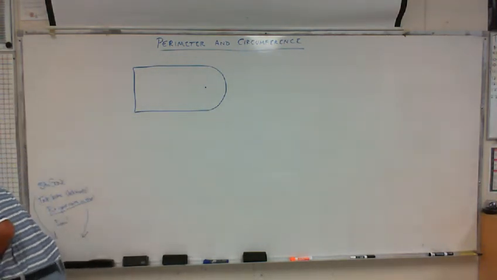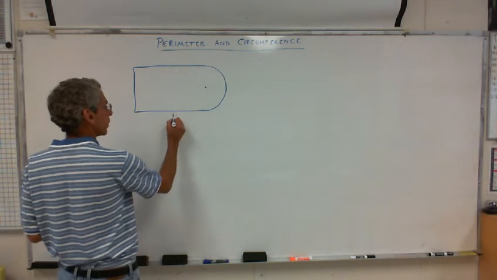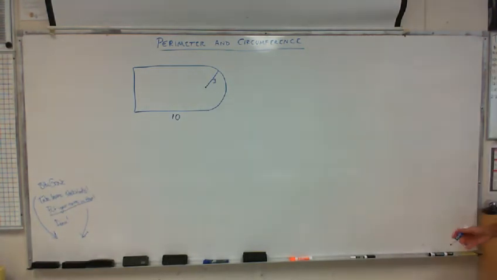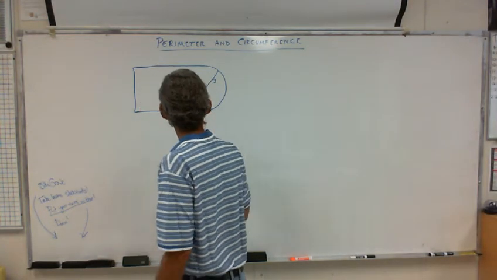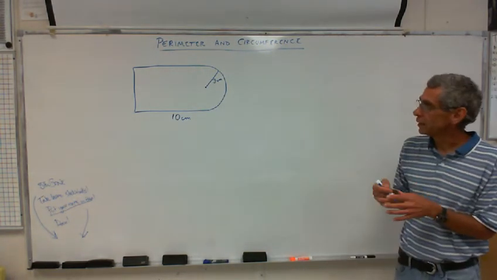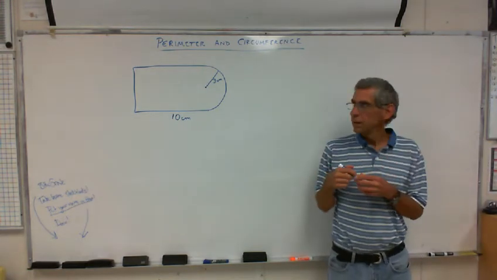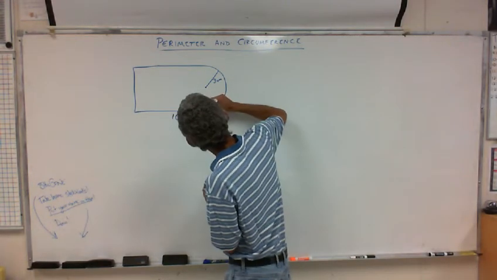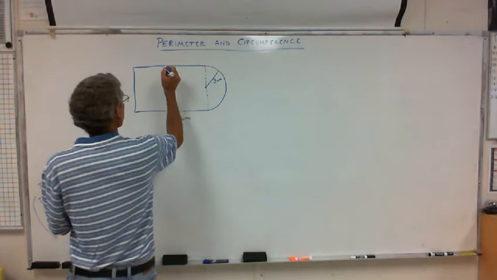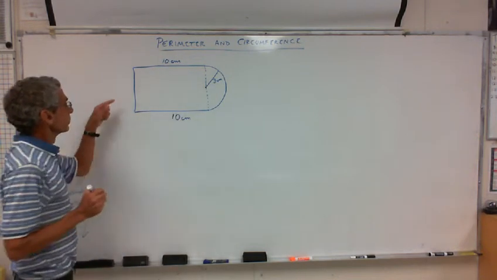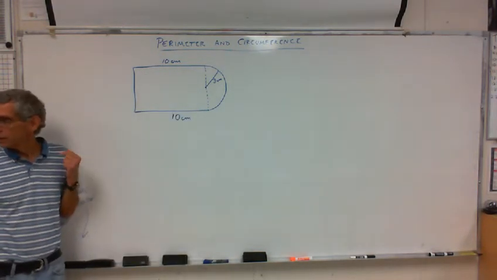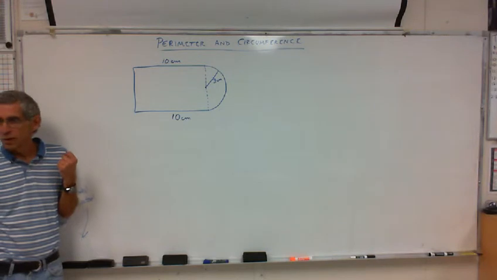Let's see if I can find one from 2 and 3. All right, and we're going to call these centimeters. So when you have something like this, did they give us all the sides that we need? Not really. But we do know this side is the same as this side, so we know this is 10 centimeters. But how do we know this side? How do you figure out this side? They didn't give it to us, did they? There is something you can do.